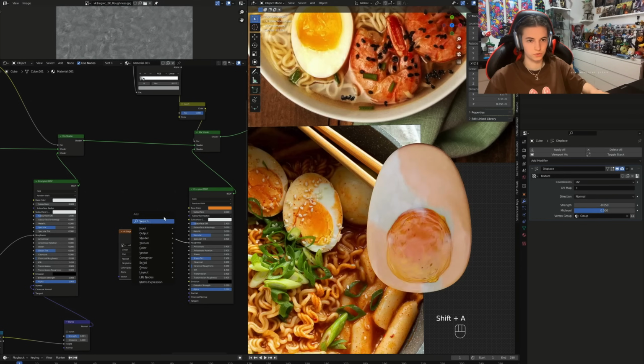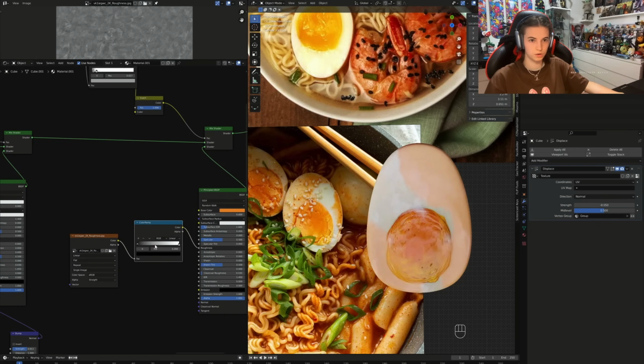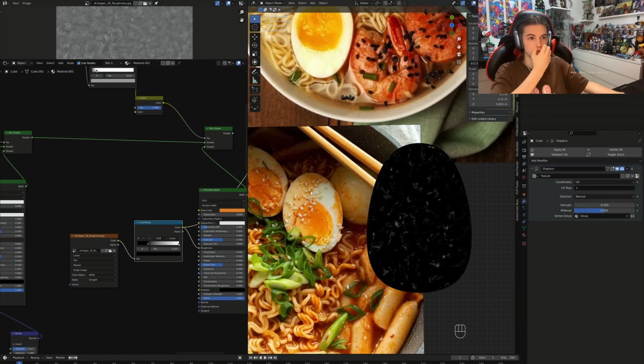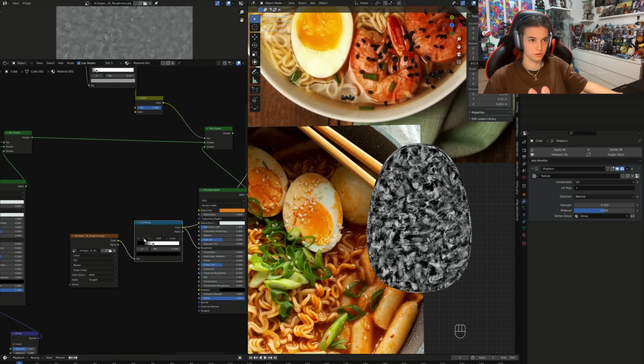Let's put that into the roughness. Color ramp. The reason I picked this one is because it has so many small little reflection-y areas. So these fingerprints can kind of act as those little small reflections that you can see in the liquid.